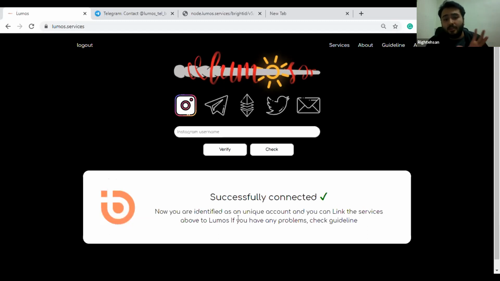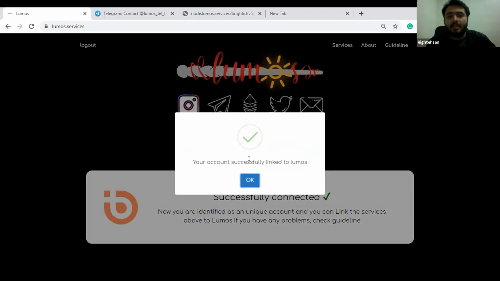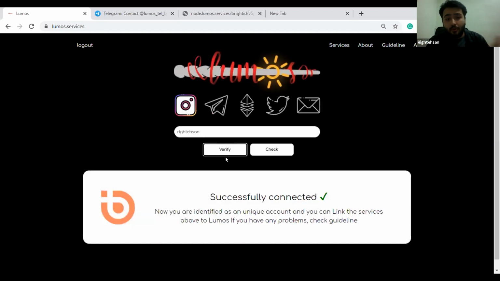You need to wait until you see the successfully connected message here. As you can see, I am successfully connected, so I can update my account on Instagram, which was BrightID. I'm gonna go with BrightID again, and as you can see, I am successfully linked to Lumos. And yeah, you can do it for each account you want.